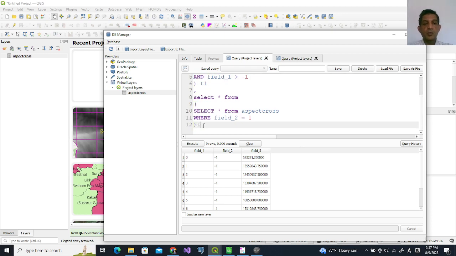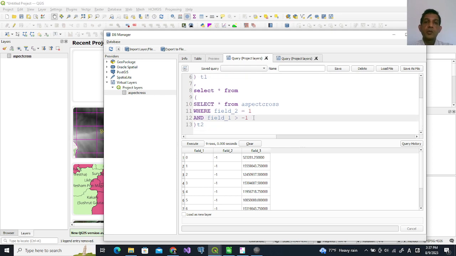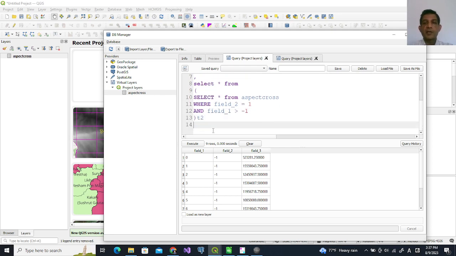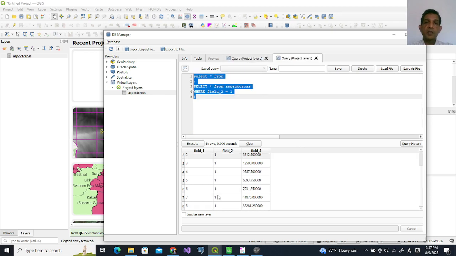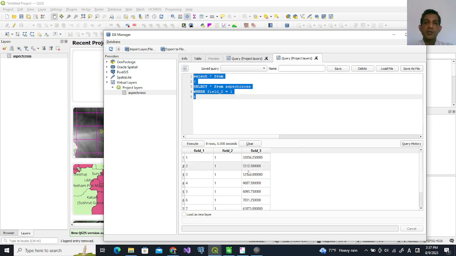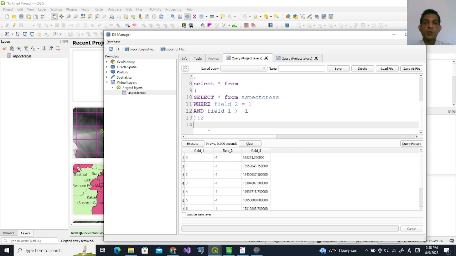It is table 2, and we add a condition, so we will use this table and this table and combine these two tables. So combine is done by some common field. So field 1 is the same here, so t1.field1 is equal to t2.field1.